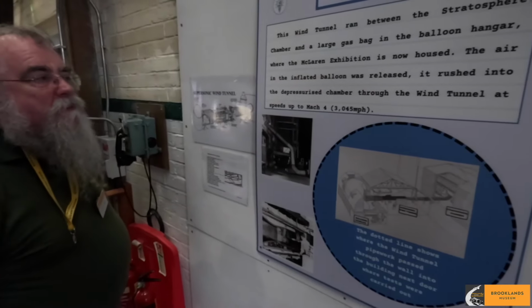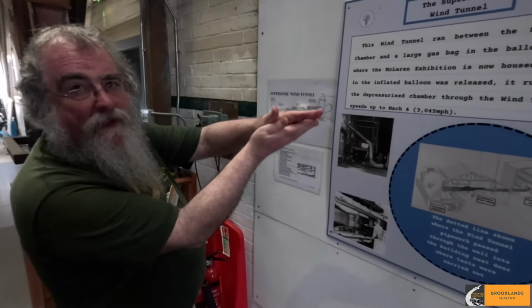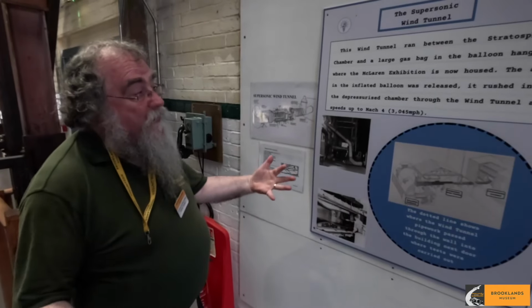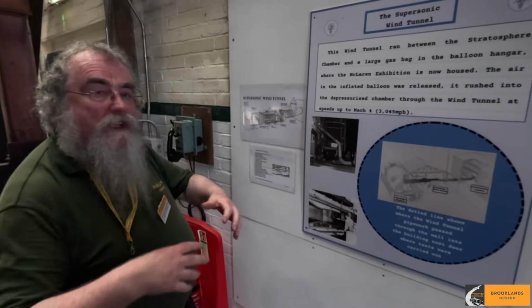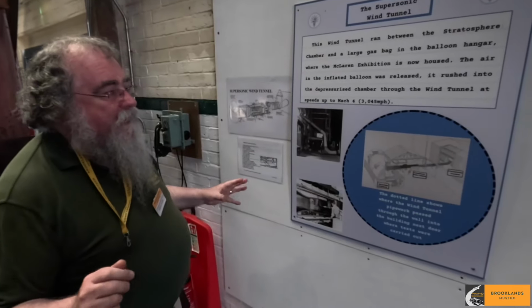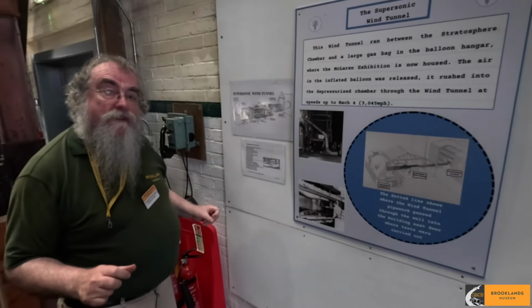Now, the Mach 4 would be achieved for a very short period of time, because the pressure basically would go, or sorry, the speed would go from Mach 4 and drop basically. So if you're testing something at Mach 2, you'd basically wait till it drops to about Mach 2, or start it slightly lower, and then you could take all your photographs and look at the effects of all the shock waves and so on coming off the item. And we do know that things like the ramp air intakes for the Concorde were tested in there.